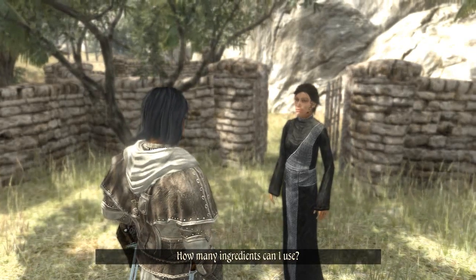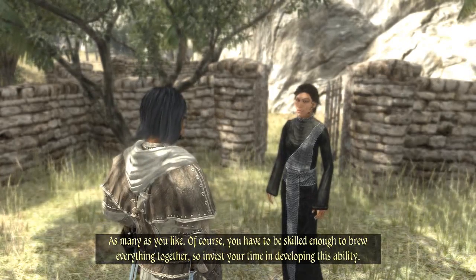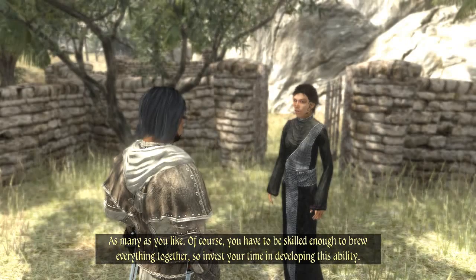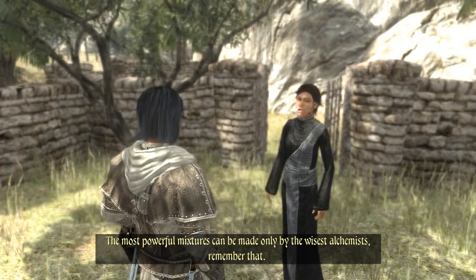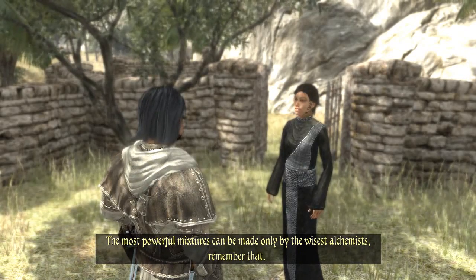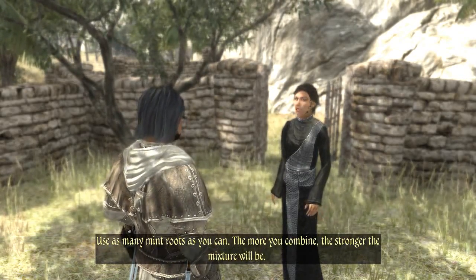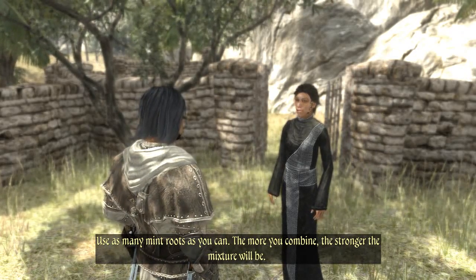How many ingredients can I use? As many as you like. Of course, you have to be skilled enough to brew everything together, so invest your time in developing this ability. The most powerful mixtures can be made only by the wisest alchemists. Remember that. I think I'm ready to give it a shot. Use as many mint roots as you can. The more you combine, the stronger the mixture will be.